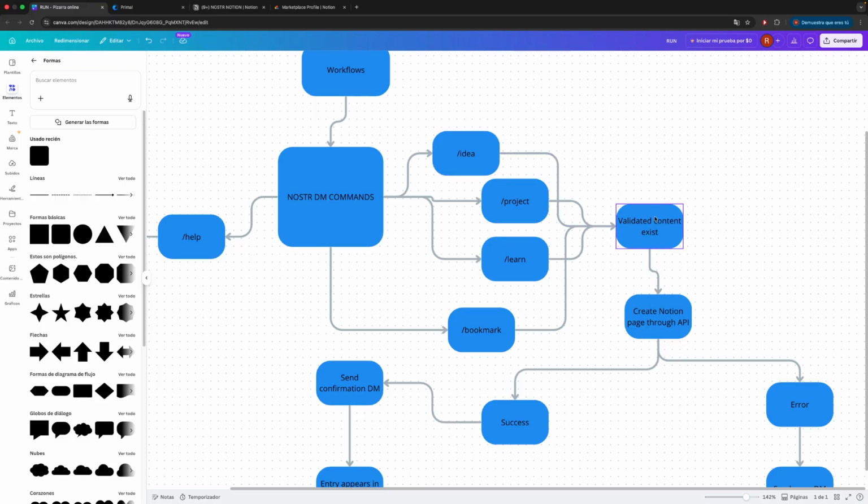If you add the command, you need to add also the content. So for example, idea and what is the idea.